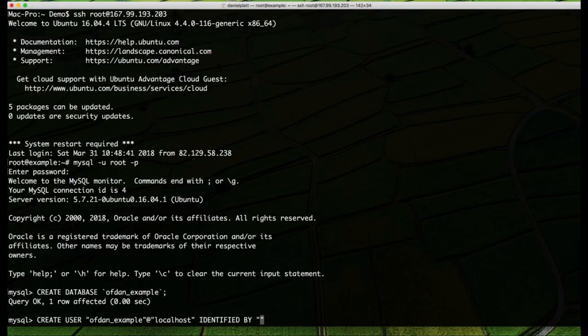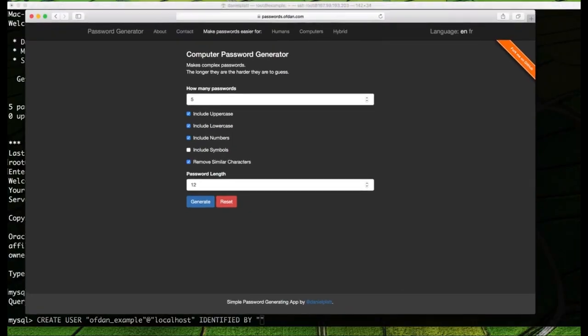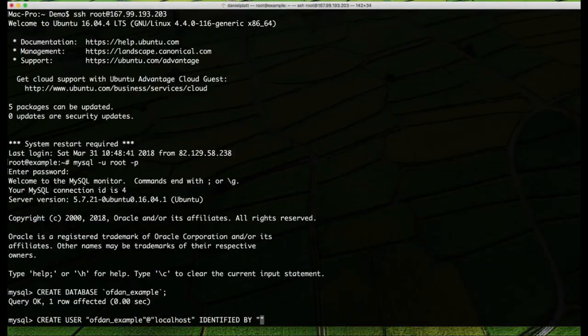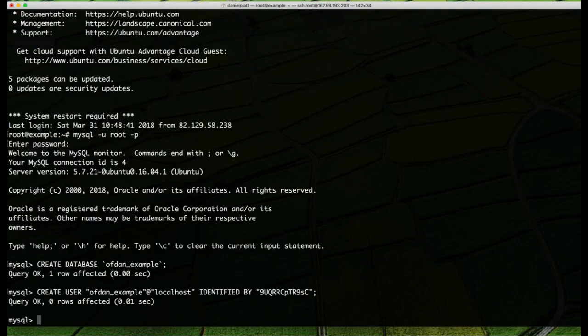Now again, this password does need to be reasonably secure because you don't want it to be brute forced by another user. So I've personally created a website that generates passwords, passwords.ofdan.com. So if we use one of these and paste it in here, and again not forgetting the semicolon.